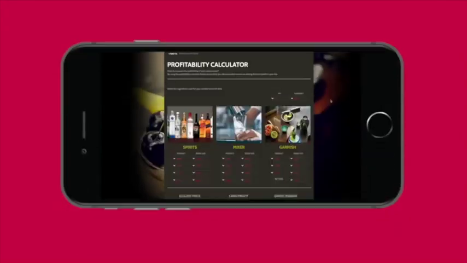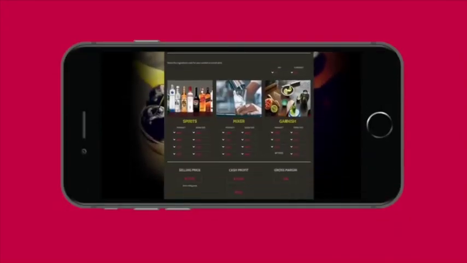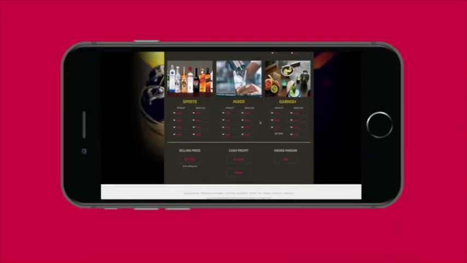Now, actually, you can probably do a little bit more than that, and there is a calculator on Diageo Bar Academy.com. If you click on Business of Bars and follow it through, you'll see something that you can click on called a profit calculator. On that calculator, you can select your currency, you can select your VAT tax amount, and you can pick all the ingredients and start to calculate what the margin is on some of the drinks that you're hoping to put through. So really valuable for all the bar managers out there that are struggling with spreadsheets at the moment. Yes, this is super easy to use.